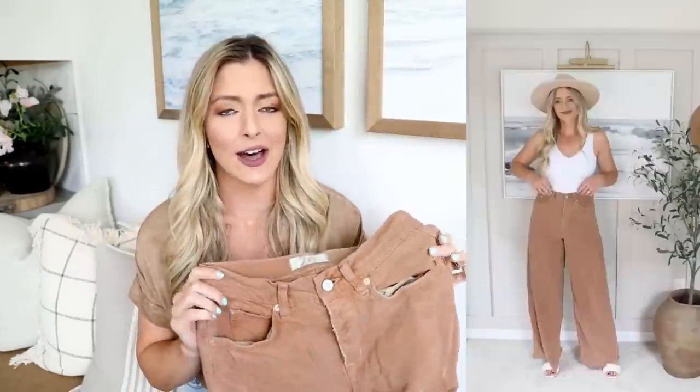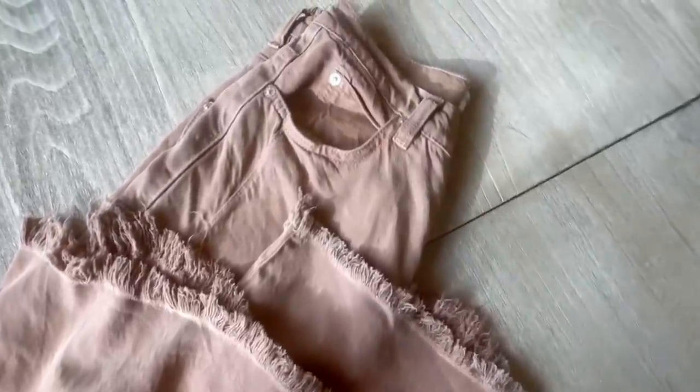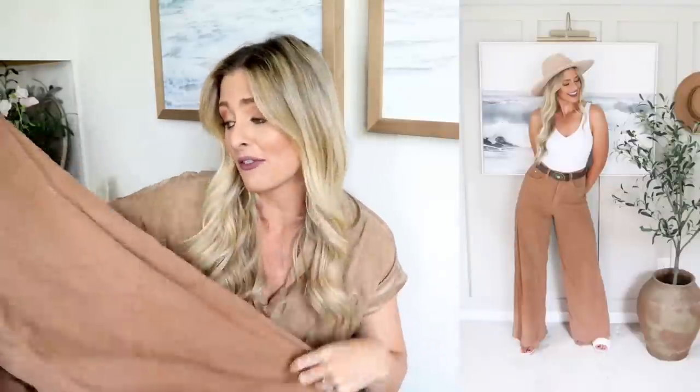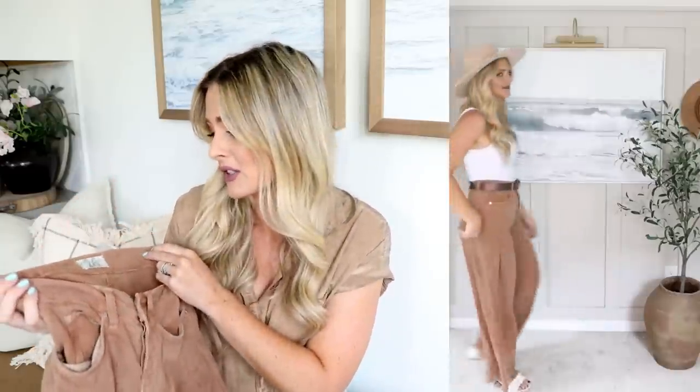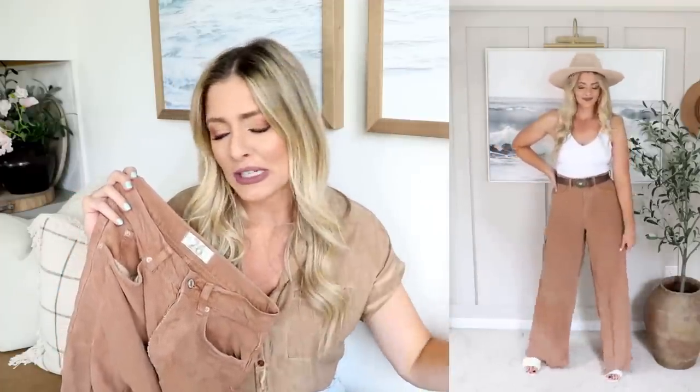It's a fun piece to invest in if you want flare jeans that look similar to Free People. Another Free People jean I actually bought — on sale — are these really pretty Old West jeans. These are wide leg jeans, also coming back in style. I have a lot of straight leg and skinny jeans so I wanted to invest in something different. I love the color — it reminded me of Arizona clay, and I lived in Arizona for seven years. They're very high-waisted and run super big; I'm typically a size 28 in Free People jeans but these are a 26.